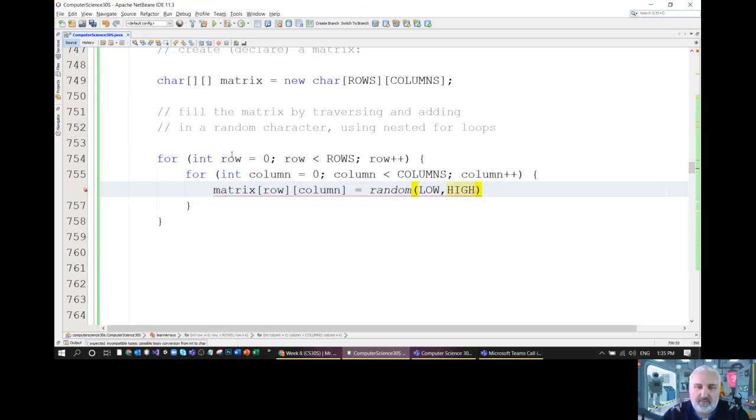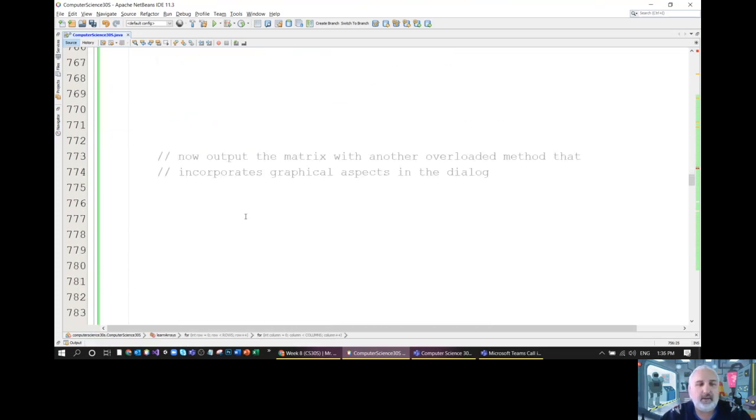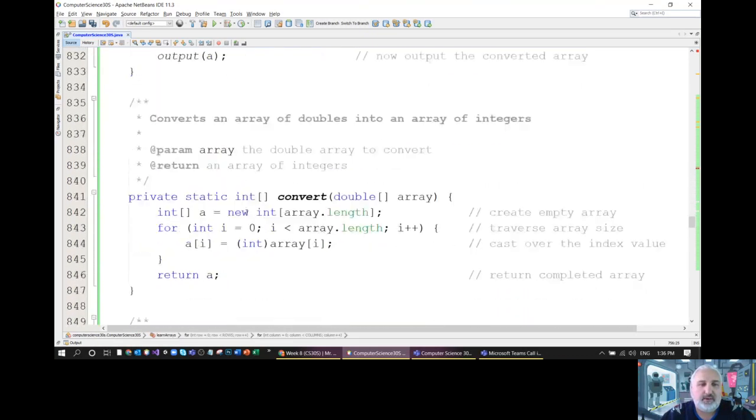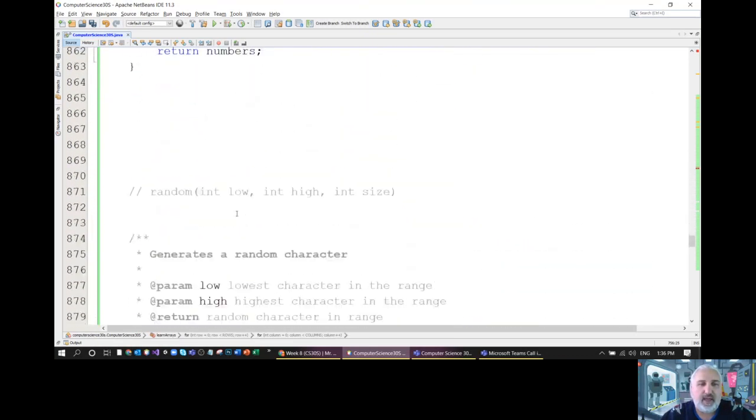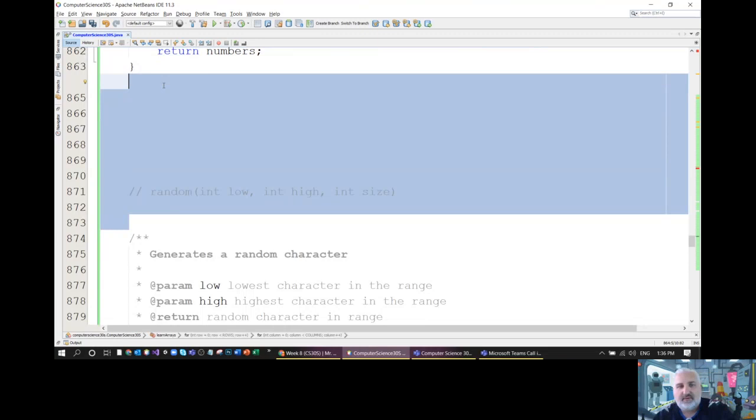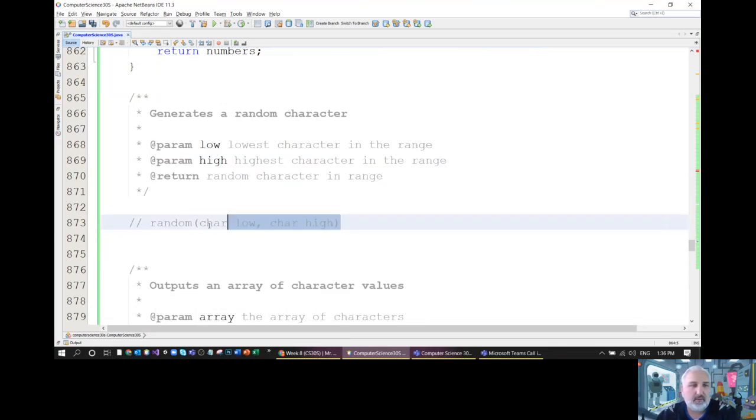Now, we don't have a method that generates a random character, so we're going to create one. Once again, it's not giving it to us as an option to use with the light bulb. So we're going to have to write it ourselves, which is fine. It is actually a 1-line method. It's not going to take long at all. So I'm just going to scroll down underneath the random method we had. I actually already have the comment ready for it.